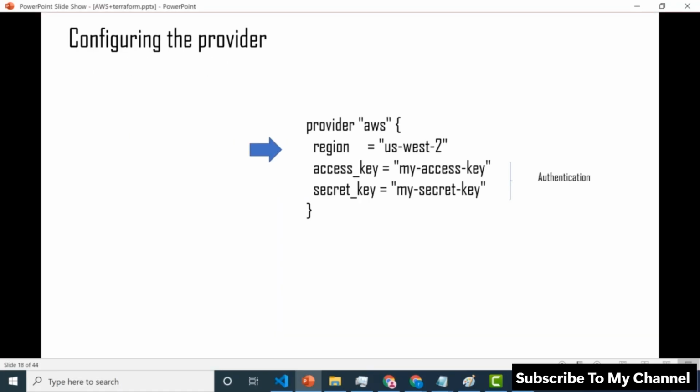So now let's talk about configuring the provider. There are two important configurations that you need to do in your provider. The first is the region. You specify a particular region, and any resource that you create will by default be created in that region. Apart from the region, the other important configuration is the authentication. Here you decide how you authenticate AWS with Terraform. This was discussed in the previous chapter, and you can go through that chapter, which will also be provided in the description below. So I'll see you in the next chapter.